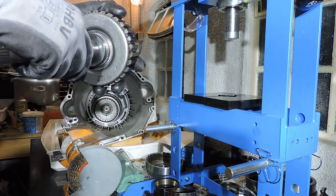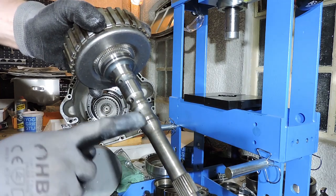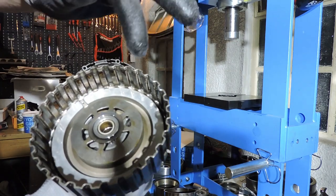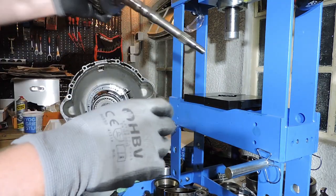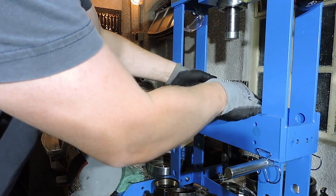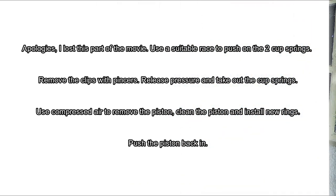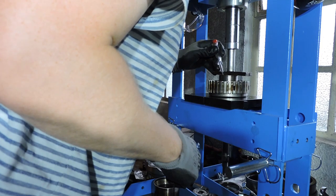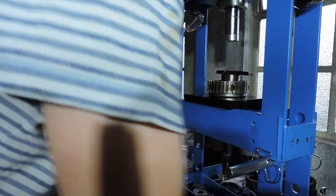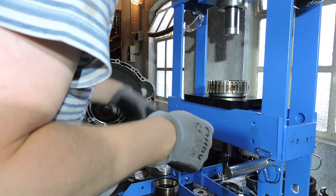Right, so now we've got three piston rings right here. We've got an O-ring right here. And we've got ourselves a piston right here. So we're going to dismantle this pack. As you can see, it fits nicely in my press. Now I can safely release it. The sound you heard, the click, was everything getting in position. There we go.